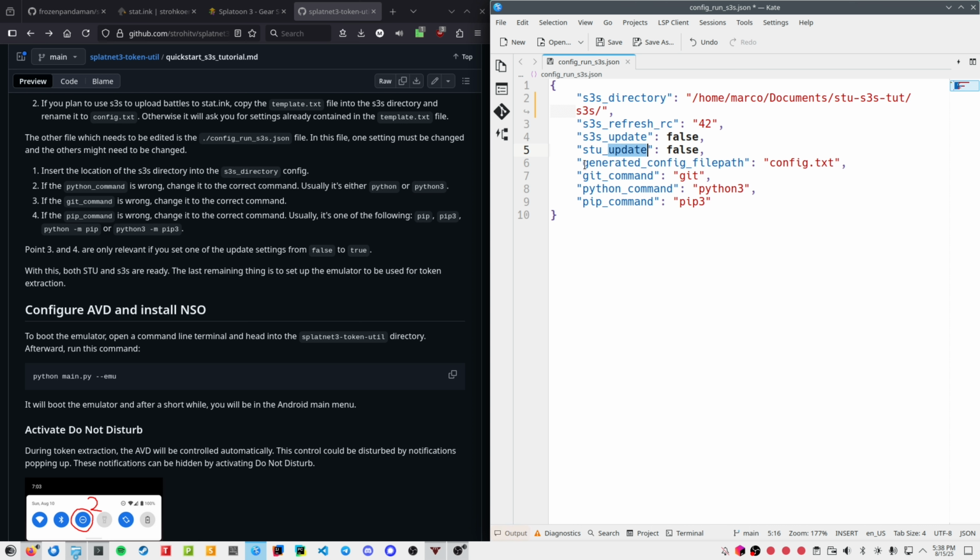You leave this the same, and this can stay the same if you leave these on false. If you make one of them true, you need to ensure that these commands are the commands that work on your computer, which can be pip or pip3 or Python -m pip.